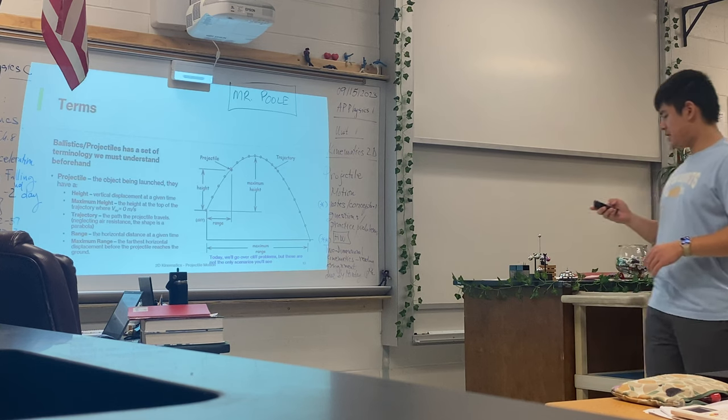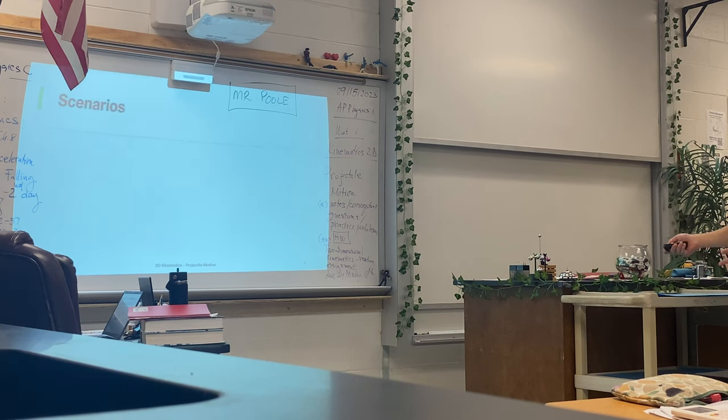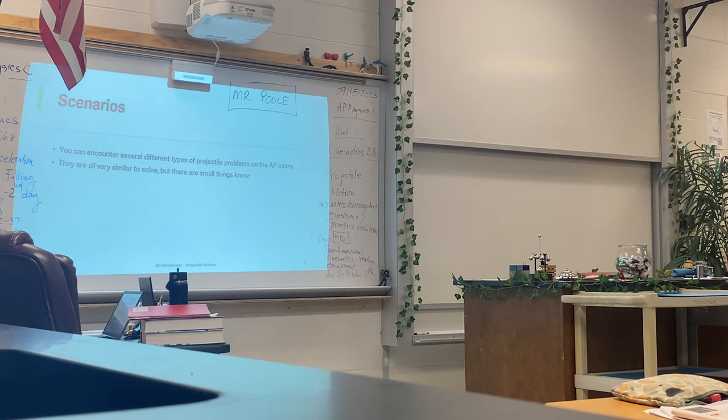This diagram specifically is a diagram of a cliff question — what we say is that the initial position is higher than the final position. But of course, that's not the only thing you'll see on the AP exam. All of these are solved the same way. Projectiles have the exact same approach, but each scenario has a little difference in launch angle, initial velocity, or what you have to think about. Rolling off a cliff — if you have a cliff and a ball is rolled off it, the launch angle will be zero degrees. When you divide into components, the horizontal velocity will be v, and the vertical velocity will be zero. So when solving the vertical side, you're thinking about starting from rest.